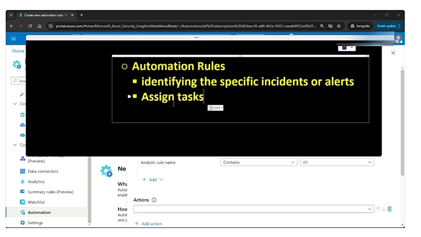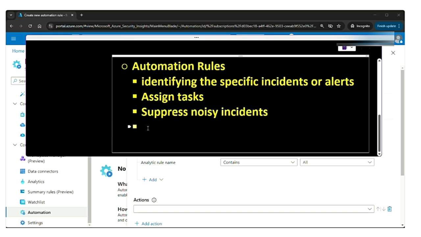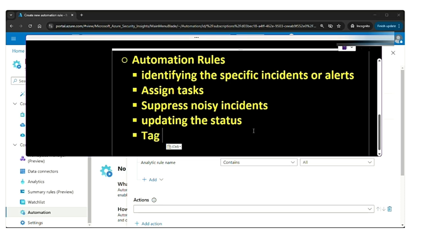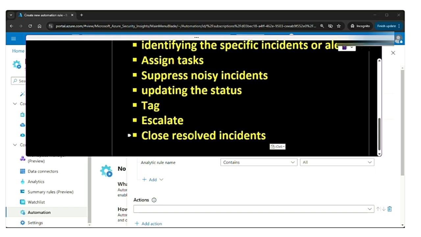For example, assign tasks to security analysts for triaging, investigating and remediating incidents, suppressing noisy incidents, managing incident workflows by updating the status from new to active and assigning an owner. Or do you want to tag incidents to improve classification and tracking? Do you want to escalate incidents by reassigning ownership? You can also close resolved incidents and also specify a reason and add comments to this.